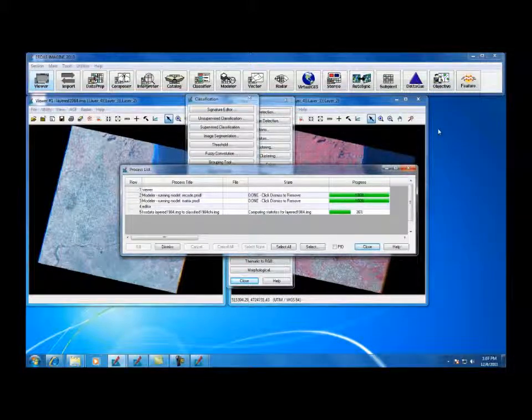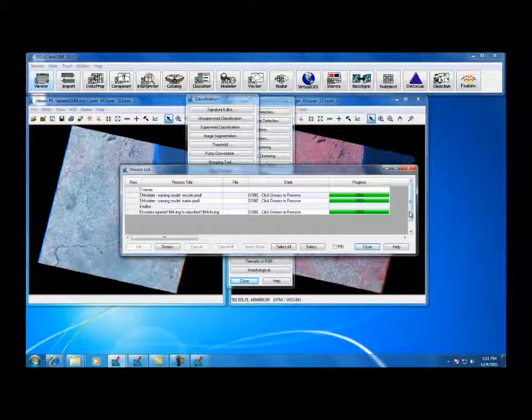And then it's going to perform all the calculations. This time may vary depending on how big your image is. It's going to take me a little bit of a while. Let's speed this up.